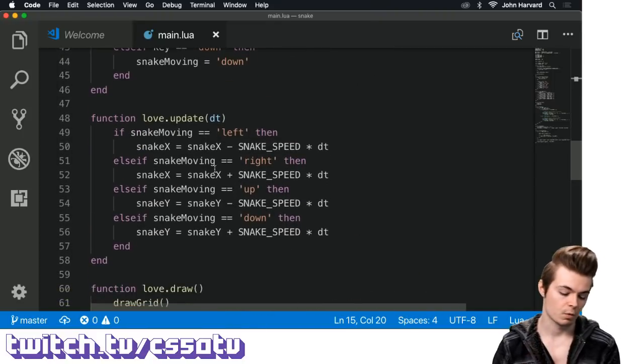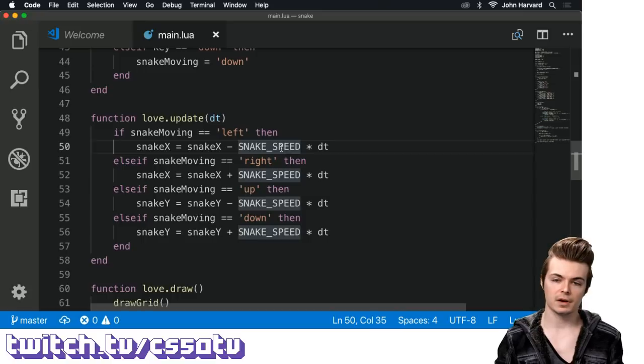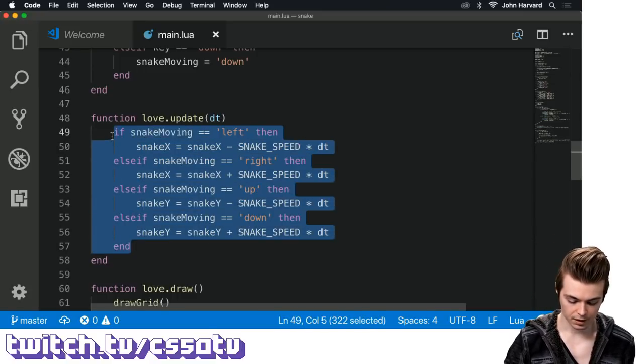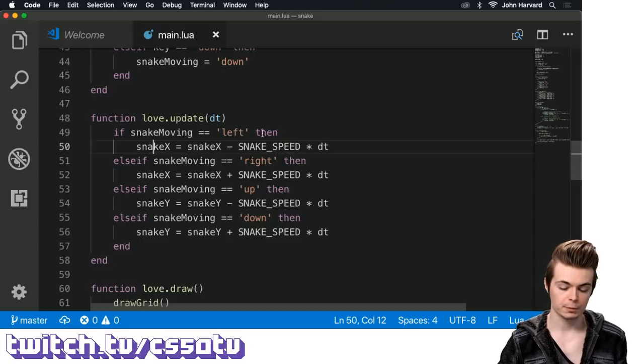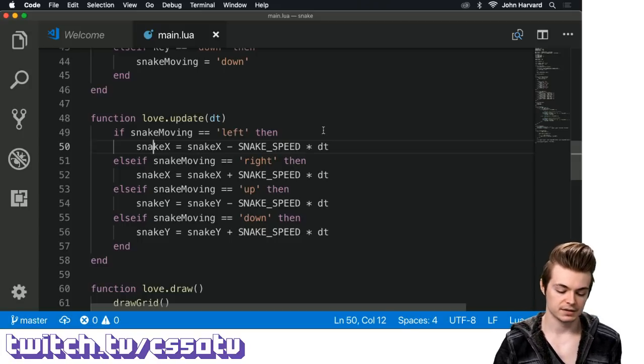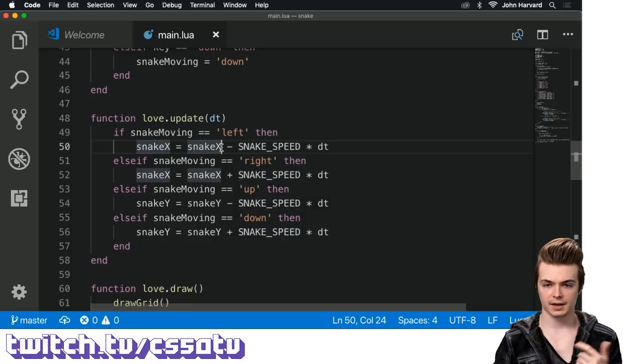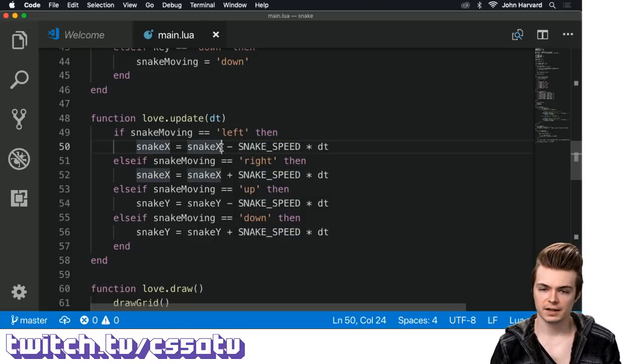whereby the X and the Y get updated with the snake speed variable. That's no longer going to be the case, right? The logic is going to be kind of the same, but instead of adding delta time to that variable and then adding or subtracting that from the x and the y, we're effectively going to need to have a timer, which can then see that a certain amount of time has elapsed in between each individual tile movement.